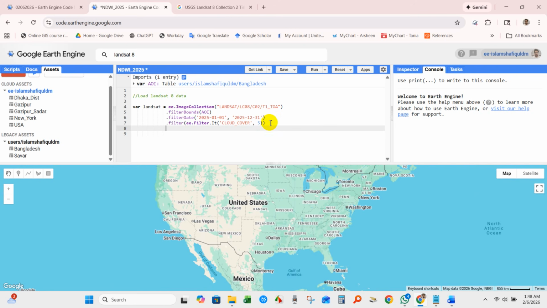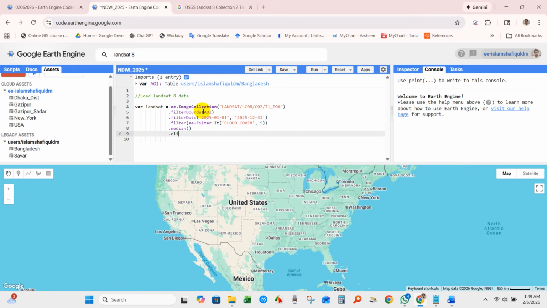And then median composite from all the selected images. This step helps reduce noise and remaining cloud effects. And then clip based on my study area.